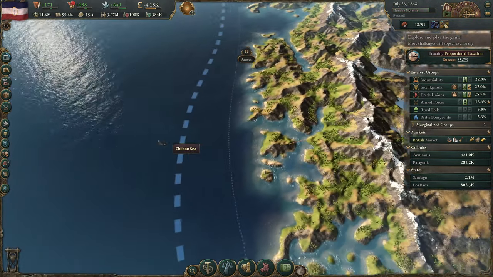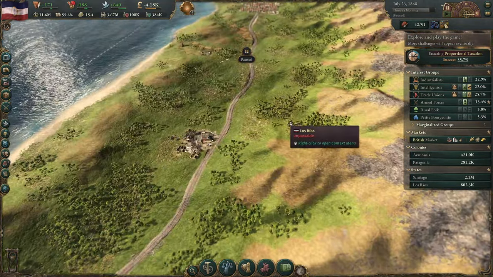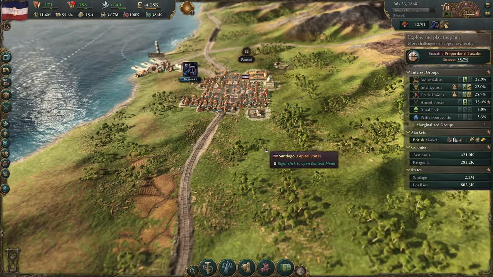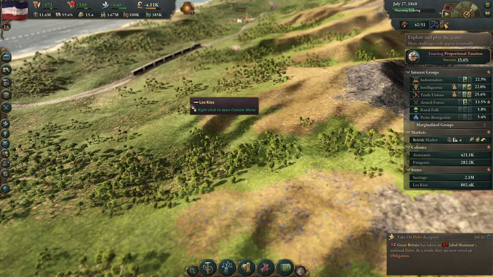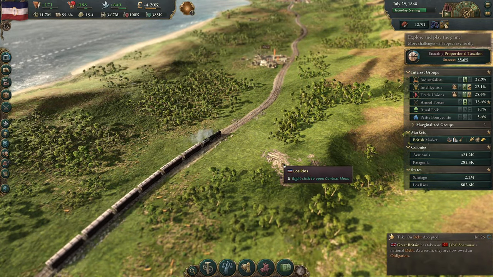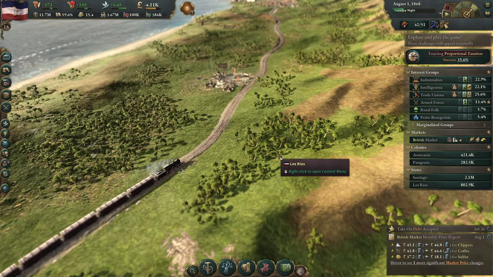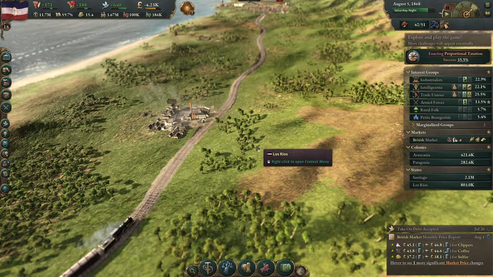Well, you can see trains, I think, if you zoom in a lot. So yeah, kind of. I think you can literally see trains. Maybe I can, oh yeah, here's a train. So yeah, you can actually see stuff happening on the map. And your country developing.